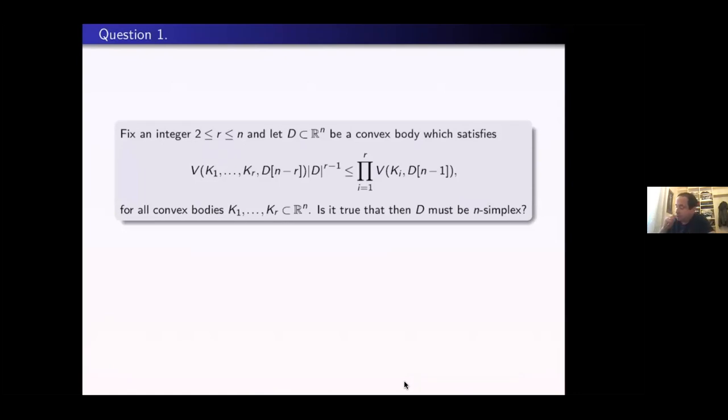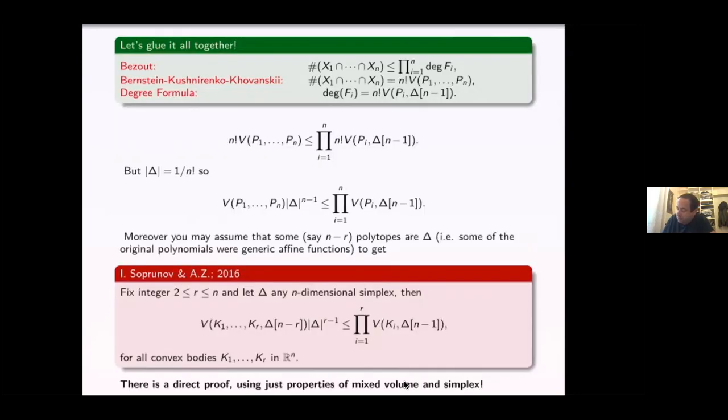So as you remember, I claimed that here is a simplex. But now a question: can we put anything else but not the simplex? You can apply a linear transformation, because mixed volumes act like a volume very nicely with a linear transformation. So actually here you can put any simplex you want. And that's why I'm writing it like this. But can you put something else?